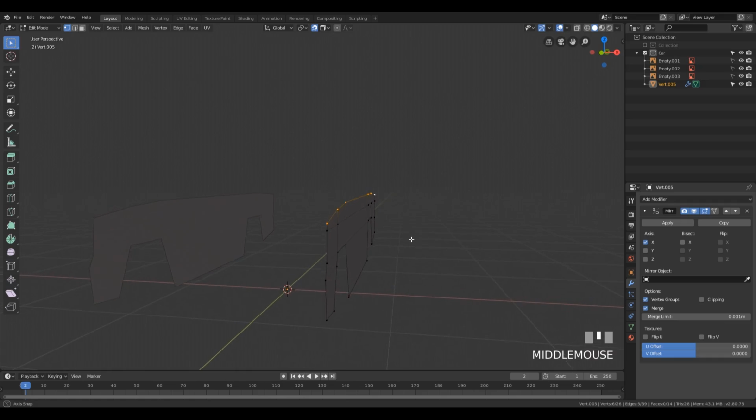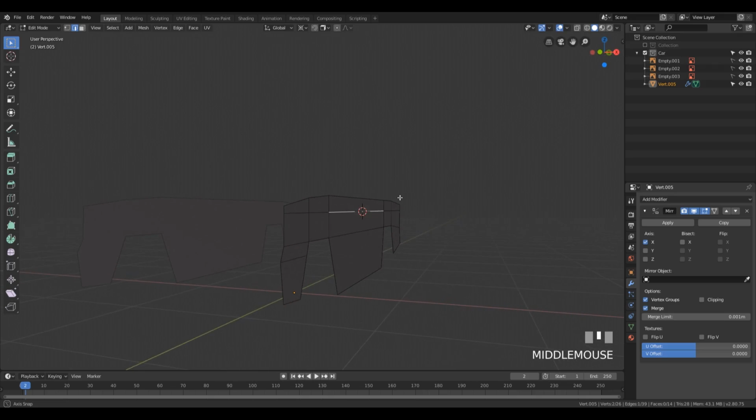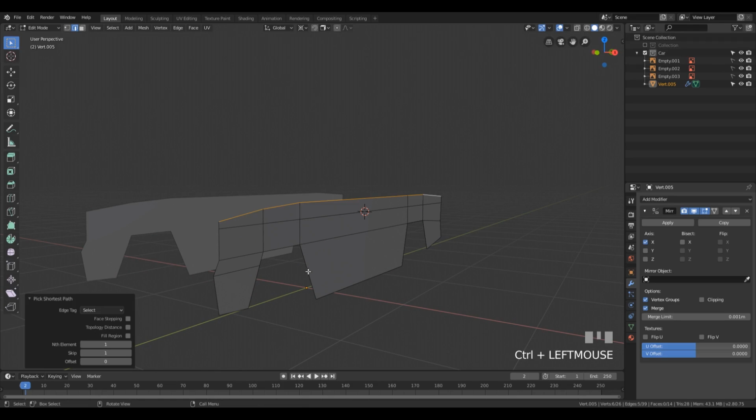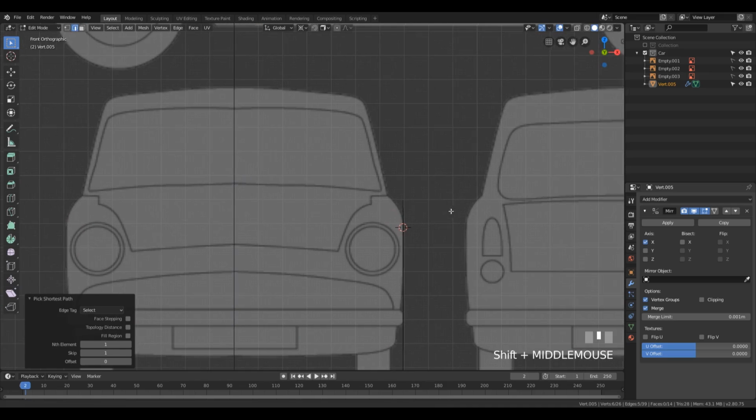There's a simple way to avoid that. Of course, not every time you can do this perfectly, but here where you start, you can avoid these things by rotating. So let's go to the edge select, select this one, and press Shift S and snap cursor to selected. Here we can switch the origin of the transformation to 3D cursor. Let's turn off the snap from before. Now if you select this edge and rotate on the Y, you can tilt it like this very easily, and it remains completely flat. And that's what I want to do right now.